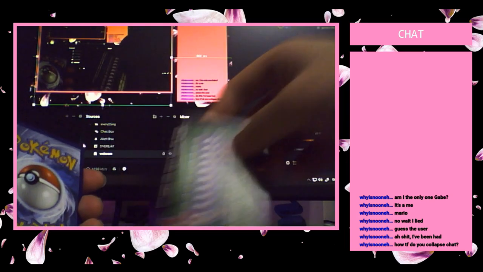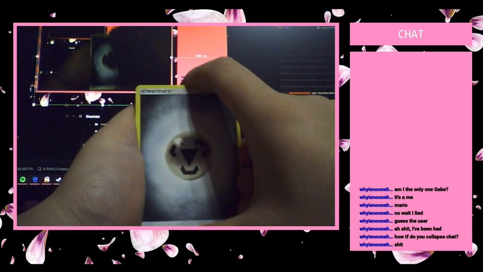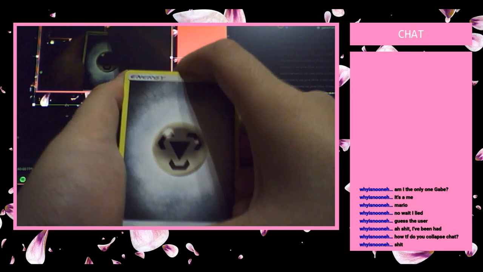How do you collapse chat? I don't know, I think you can figure it out, right? For a viewer, I think it should be on the screen somewhere. One of those buttons. Alright, so green back. So we have, hold on. Four from the back, there we go. For me, I am not about to remove chat because I want people to see.